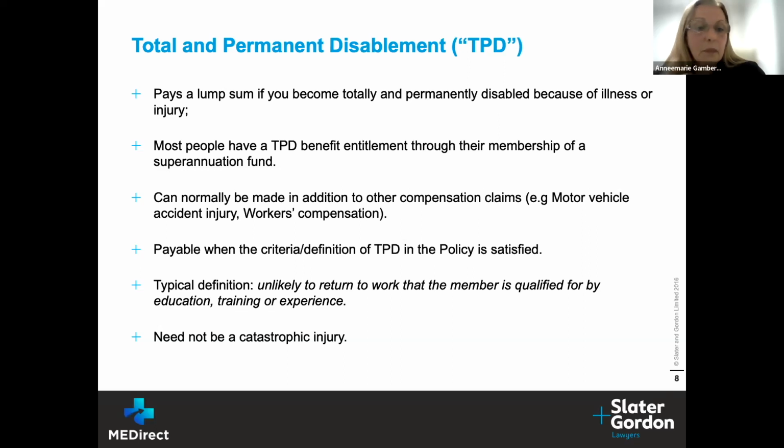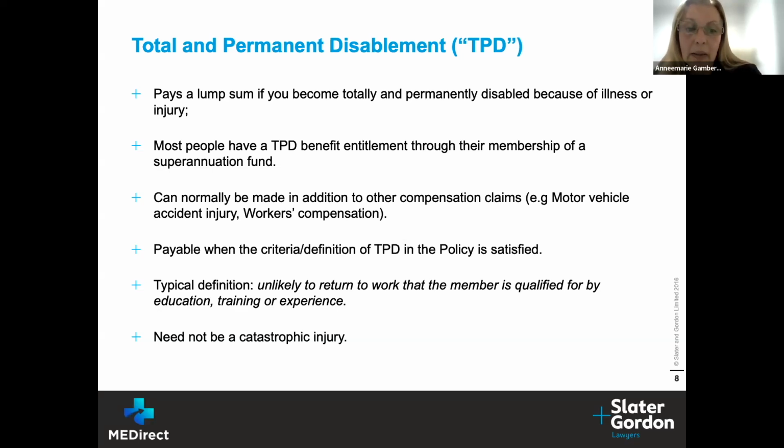The typical definition, I've really summarised it here, is that an illness or injury has occurred. That illness or injury has prevented the claimant from working either in their own or in any occupation, depending on the wording in the policy, for a consecutive period, usually 30 or 60 days. This is usually part of the criteria in the insurer's opinion. They're clever enough to include that as part of the criteria. In the insurer's opinion, that claimant is unlikely ever, and I wish to underscore the word ever, and I'll come back to that, to return to work within that person's education, training, or experience. The word ever means compared to a typical working life to age 65.